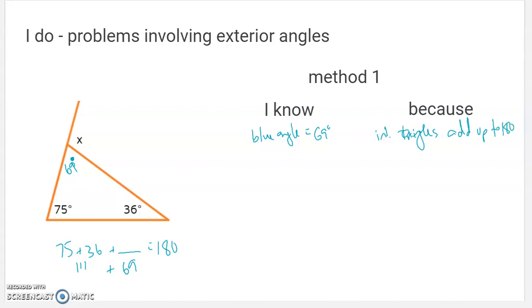So I'll bet on that first problem you did that. And then you use this to find this. You said, oh, look, this blue angle and x are supplementary. So that helps me find that. Those two together make a straight angle. 69 plus whatever x is. Which means x would have to be 111 degrees. So I would know x equals 111. Because it is supplementary with the blue angle. And that's it.